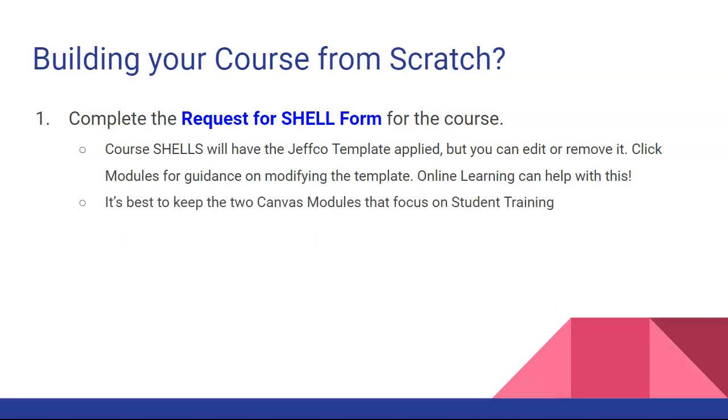It's best if you keep the 2 modules in that template that we have that focus on student training with Canvas. These modules will help students to quickly find out the minimum requirements that they need in their devices in order to access Canvas. It also provides them quick, easily referenced materials on how to use Canvas. These materials will be similar to what you'll see in the faculty training course that will begin in early February.